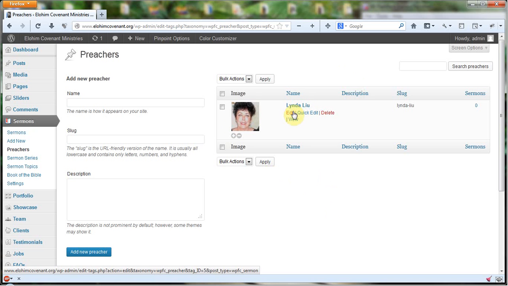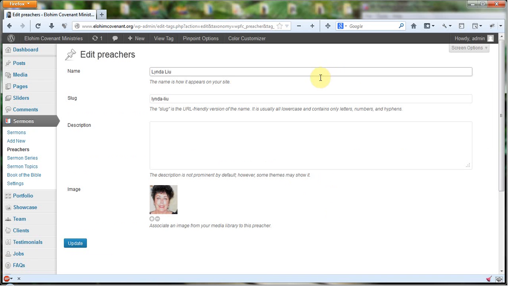Now, if we come here, we can go to Edit. Remember, Edit and the title of the item do the exact same thing. Don't really know why they put that there, but it just does the exact same thing. You're going to notice a slug, which is a URL-friendly version of the name, which is necessary for WordPress to associate her.